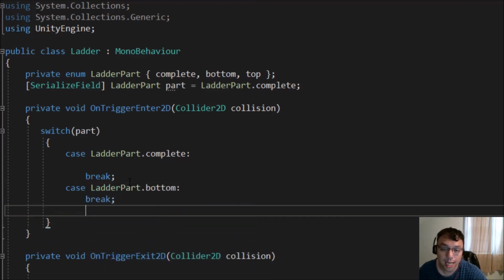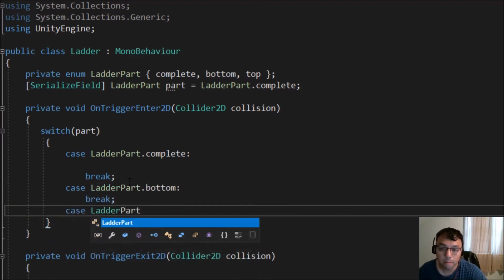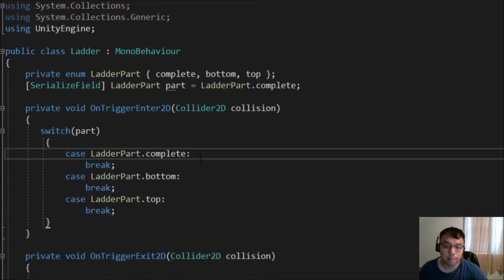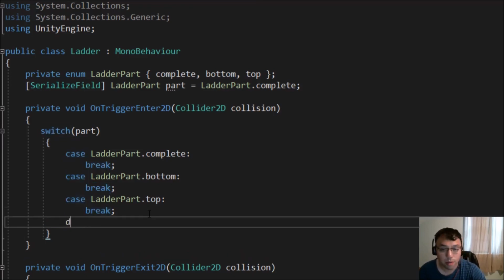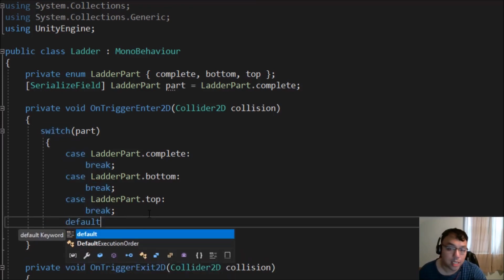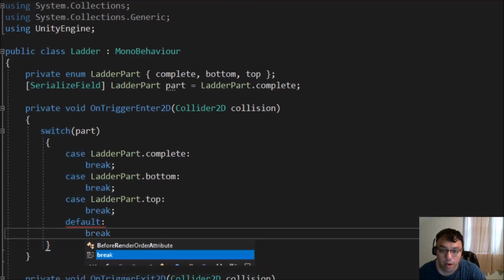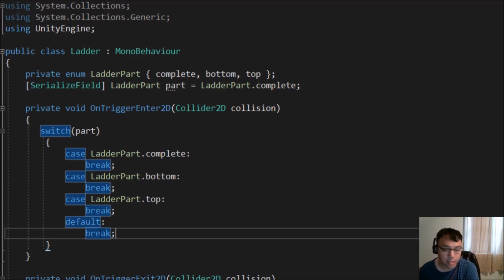I like to build in the whole thing at first, like that, and that should be everything that we want. And then at the bottom here, we put a default, just in case we messed up, or we script something new inside of here, like a very top of the ladder or above ladder or something like that, another state, and we never program it in here. We want a default that just does nothing, basically. So we put a default, and we put another break, and that will basically make it so that this whole thing does nothing if we add something else inside of there.